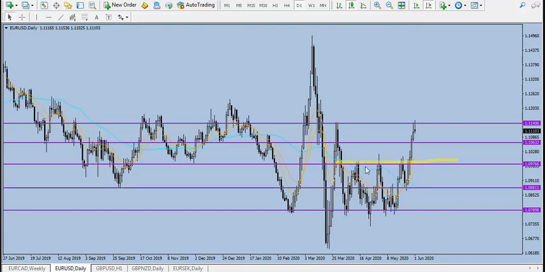Times the daily prices have gone into that level and rejected it since, let's say, the end of March. That's around 2 months straight. So we want to see price come back to this level and reject it once again to the upside. If it comes below this support line, we want to see it come down and make another move to the upside. So this is what support and resistance lines can do for you.